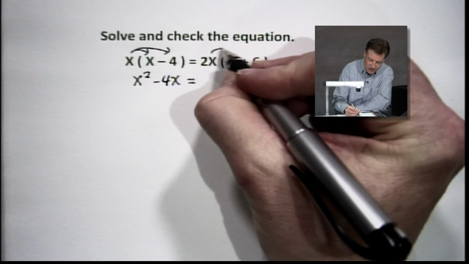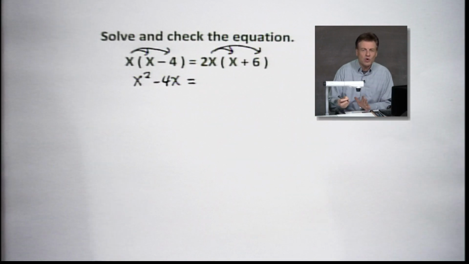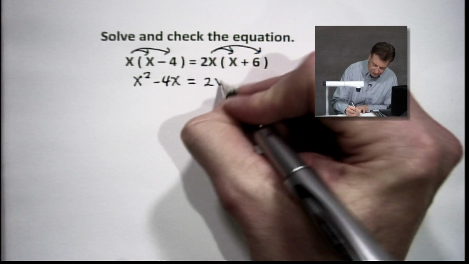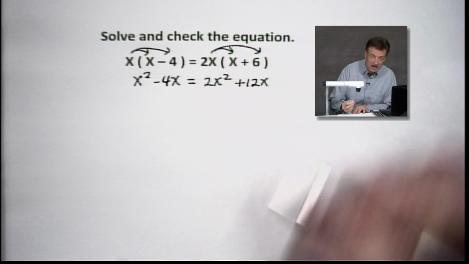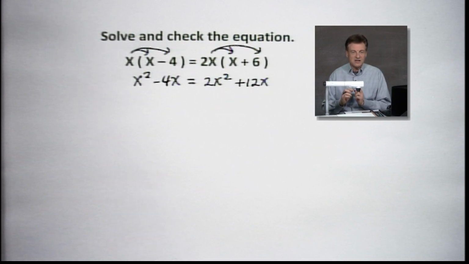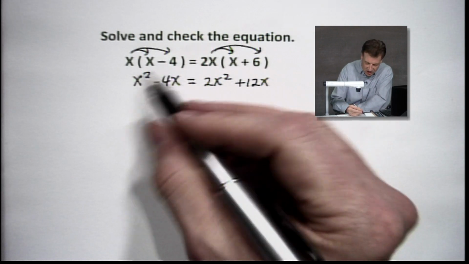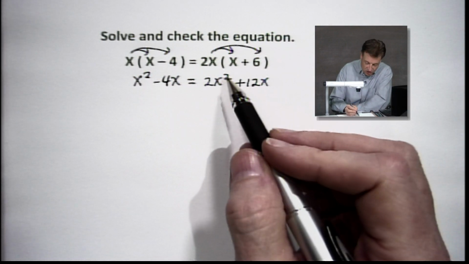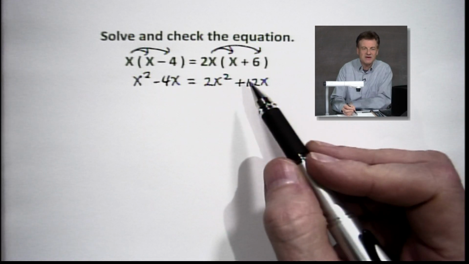We're going to take 2x times everything over in this parenthesis. How about it? We're going to have 2x squared plus the 12x hanging on there. And you say, Ernie, I don't know if that looks any better than what you started with. Well, it is. It's going to help us out because now we have some x squared on the left. We have x squareds on the right. We've got this minus 4x on the left, and we've got a plus 12x on the right.